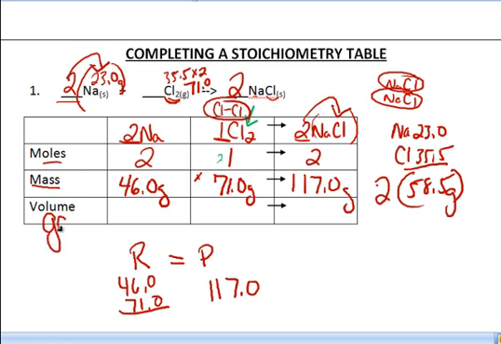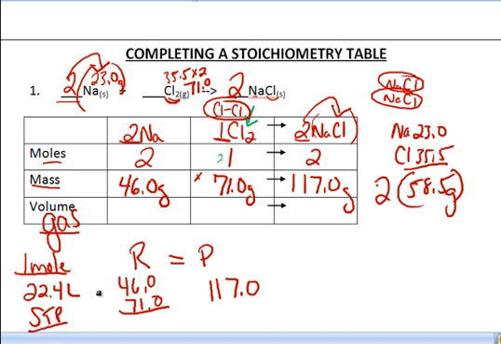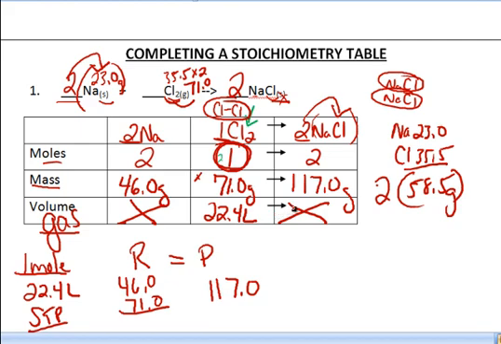Volume is only for a gas. If you want the volume of a liquid or a solid, then you have to do water displacement or use a graduated cylinder, or length times length times height, or any geometric formula for a regular shape. But we're going to cheat — we're going to say that if it's a mole of a gas, it's going to take up 22.4 liters of space at STP. We'll talk about what happens when those conditions change later. But right now: sodium is not a gas, so I don't have to worry about it. Chlorine is a gas, and I have one mole, so it's 22.4 liters. Sodium chloride — not a gas, we see a little S there for solid, so we cross that off. So here's your table filled out. This is a very simple, basic table. Now let's try a little more complicated one.